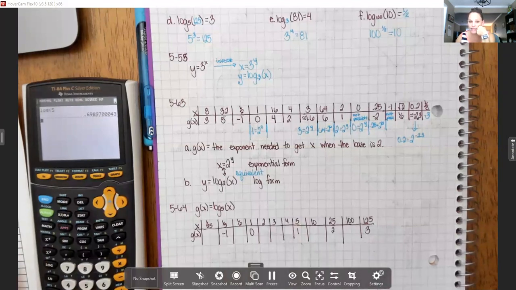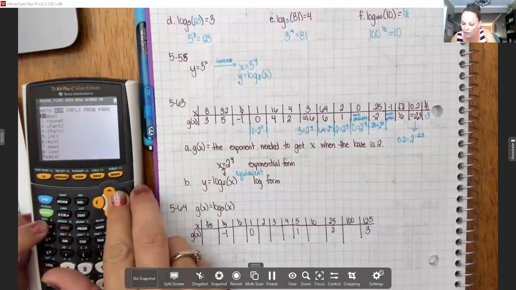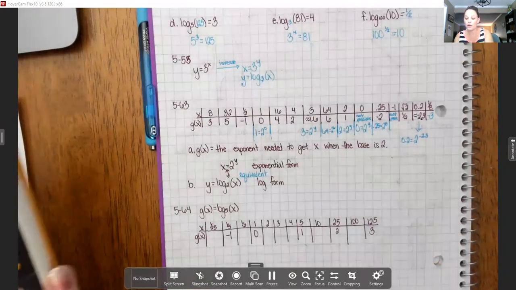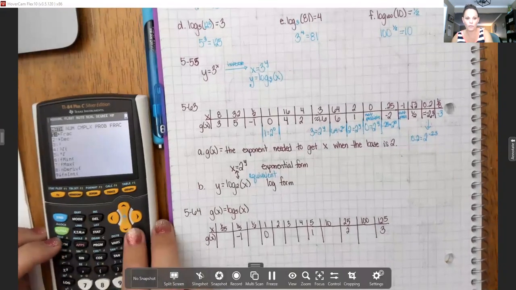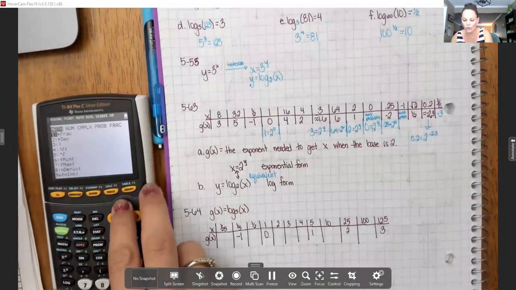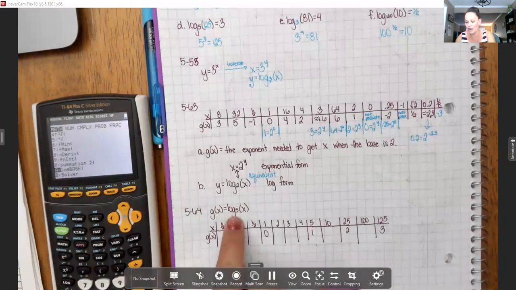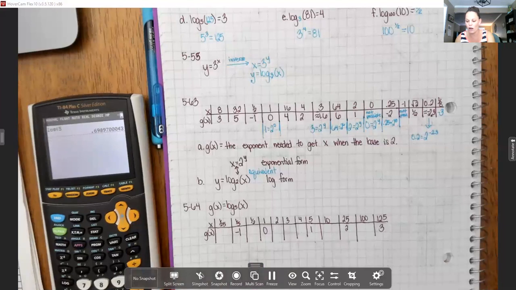The way to do this is there's a different button on your calculator. You have to hit math. I think it's math. Hold on. Oh yeah. So you hit, let me do that again. You hit the math button. You scroll down or up, it's quicker to scroll up, and you need log base. Because when you type it in without a base, we know the base is 5. So we'd have to type in log base 5 of 1.